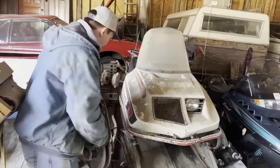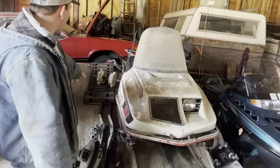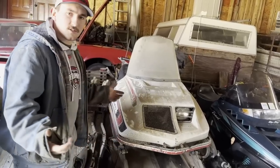Right now, it does not have the track underneath it. Track's right there. Pretty sure that I got the undercarriage to go underneath it.